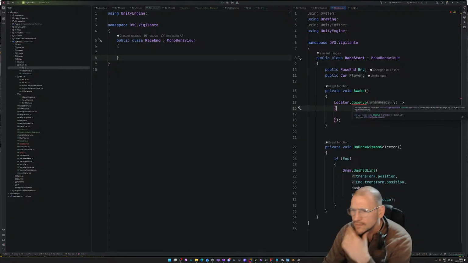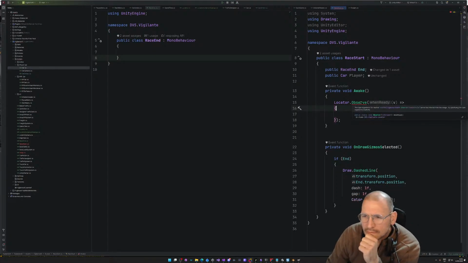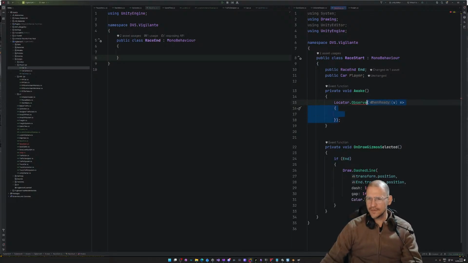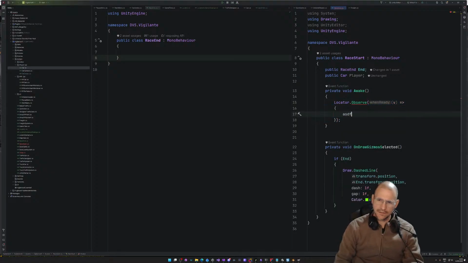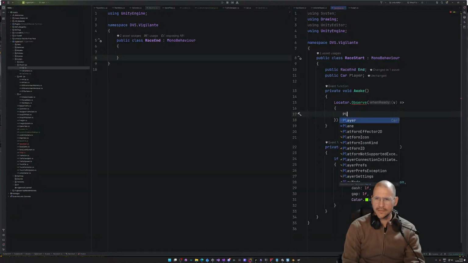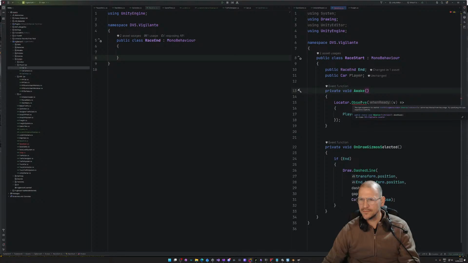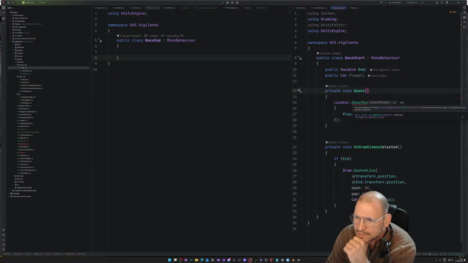What's it complaining about? All right, I'll just call this as a function then for now. Player equals V. That should be it. What is observe complaining about? Type arguments cannot be inferred from this usage.